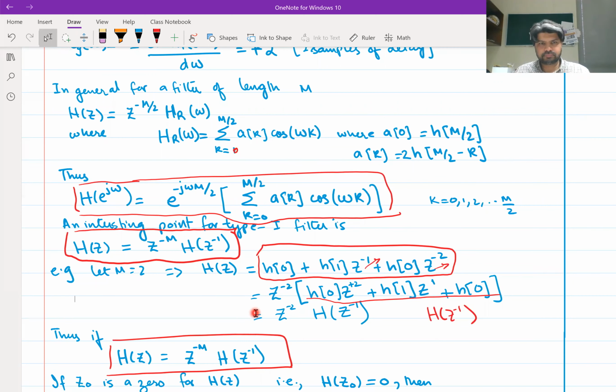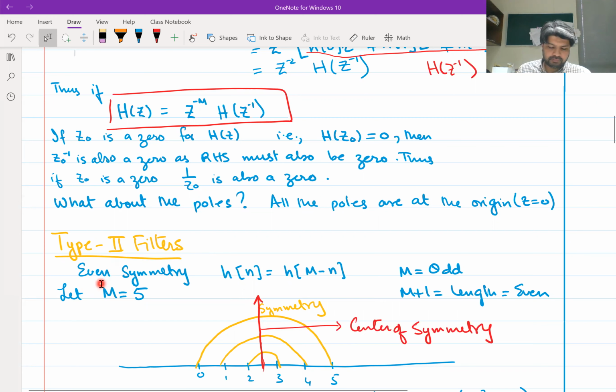Yes, sir, it's clear. So type 2 filter still maintains an even symmetry, but m is odd now. m odd हो गया. ठीक है, जिसमें लेंथ इवन हो गई. जब आपकी लेंथ ऑफ द FIR फिल्टर इज ऑड, ठीक है, कैपिटल M आपका इवन बन जाता है और आपकी इवन सिमेट्री हो जाती है. इंटीजर वैल्यू के ऊपर आप सिमेट्रिक होते हैं.